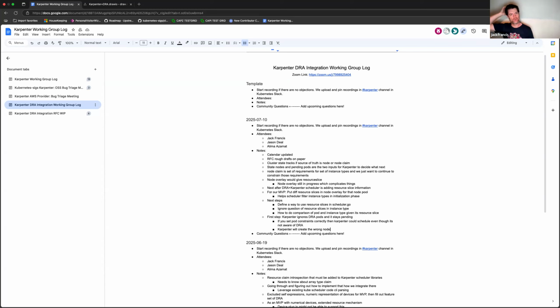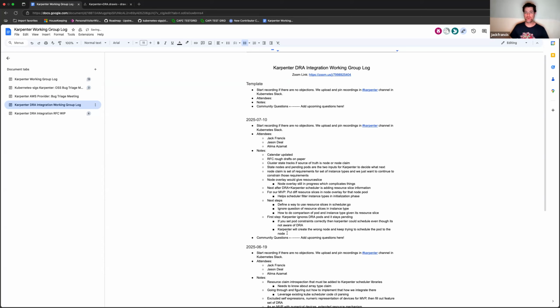Or maybe there's some backoff where it's like, yeah, I actually am bad at this, doing this for this particular pod, so I'm going to stop trying. It does not, it's going to keep trying to schedule that pod to that node. Yeah. Does that help answer the question, Alima?